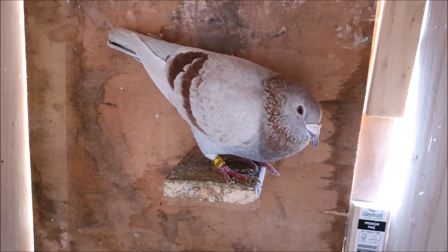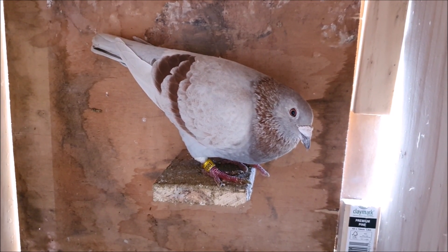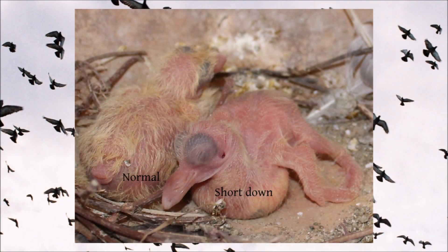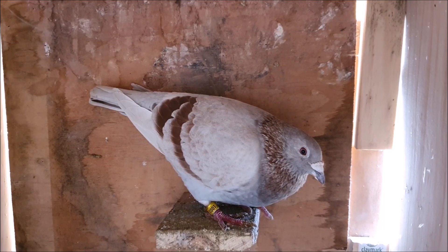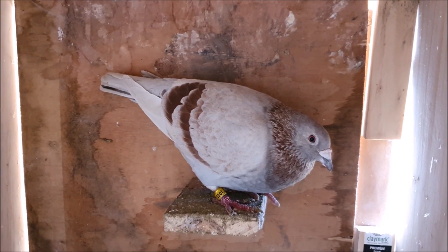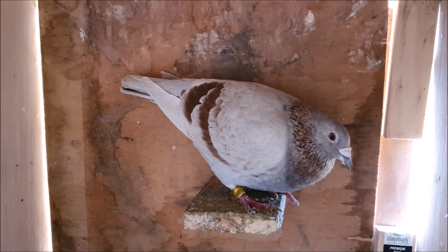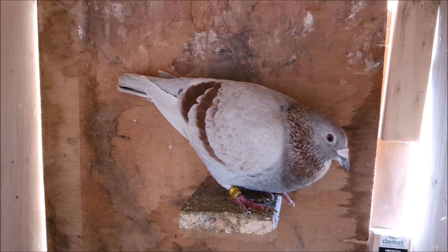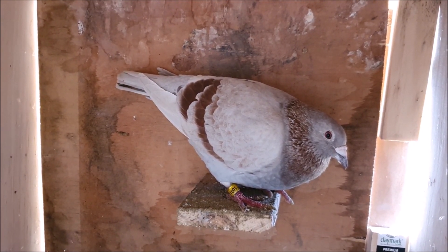We'll also be able to tell as soon as the egg hatches if it is a dilute hen - that means if it's a silver hen or a yellow hen - because dilute pigeons hatch with short down instead of the typical long down you see on a hatchling pigeon. If I see that I will be absolutely thrilled, because out of this egg there are four different types of pigeons that could hatch. There's a 50% chance of it being a young hen or a young cock, and then a 50% chance of the pigeon getting the dilute gene, which gives us a 25% chance of hatching out a young dilute hen - and for the future of this project that is probably the best case scenario.